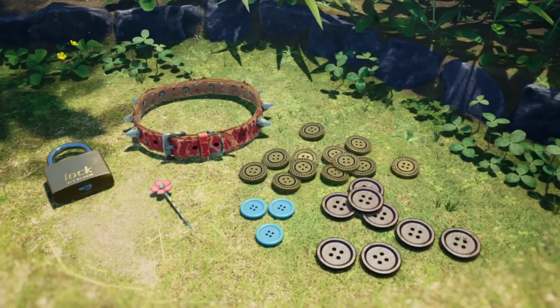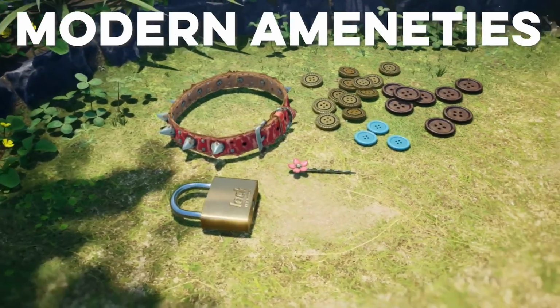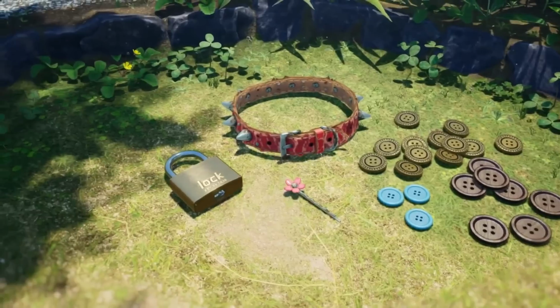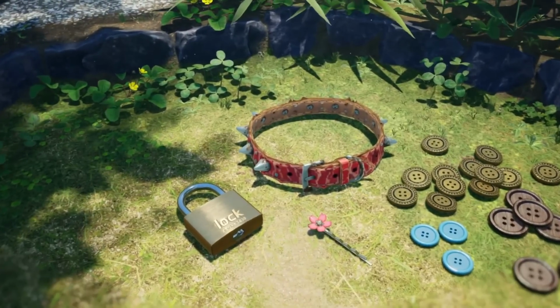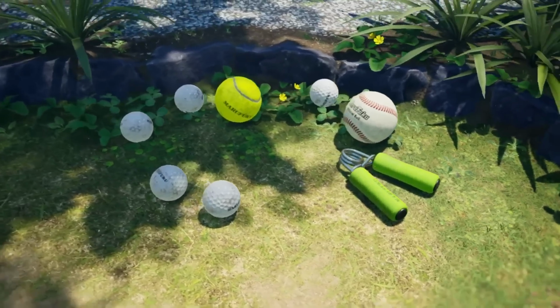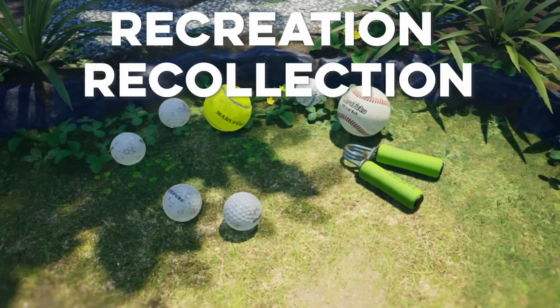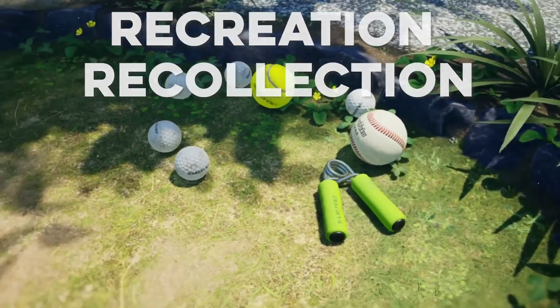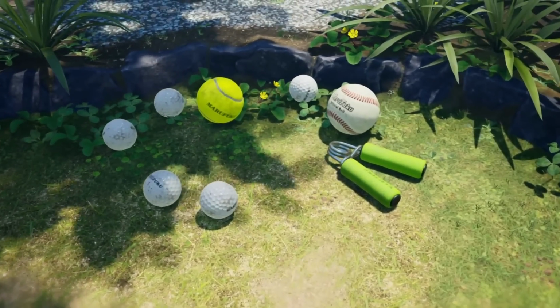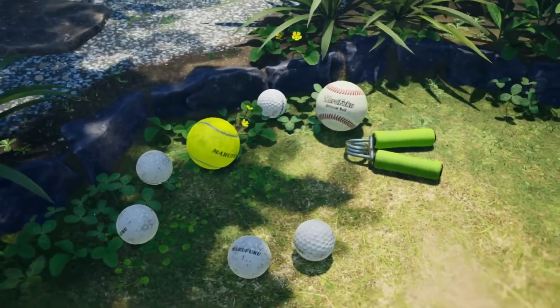Starting off with F tier, we only have one collection, and that's Modern Amenities. We have a lock, a bobby pin, a shit ton of buttons, and for some reason, the final boss's collar. This collection has no unity at all, and it's a shame that one of the coolest treasures in the game is put here of all places. At the bottom of D tier, we have Recreation Recollection, and I mean, it's not bad, but it's just so bland. I love sports and all, but this is just underwhelming, and the grip trainer feels very out of place.